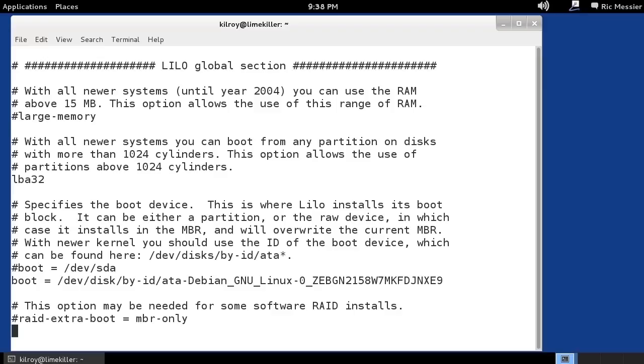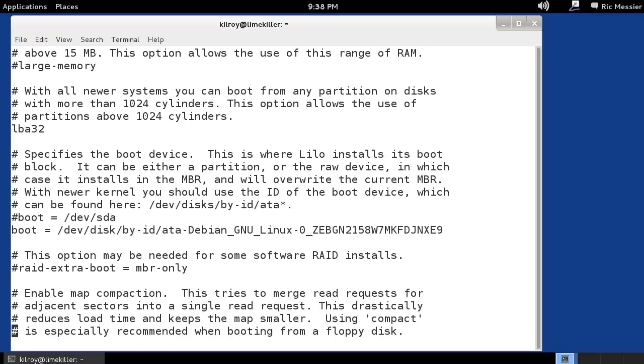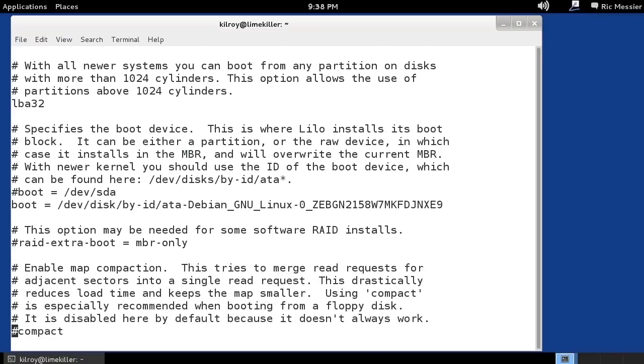So this is a bit of an older bootloader, and so you'll see some settings here that we don't worry about so much anymore, but for a while definitely were a problem. With larger drives, we've got logical block addressing, or LBA, and we had to kind of force the use of logical block addressing. And you can see there's also a setting for large memory. With Lilo, I specify a boot. This is actually the boot device. So this is the drive where all of the bits and pieces that we need are going to be located.